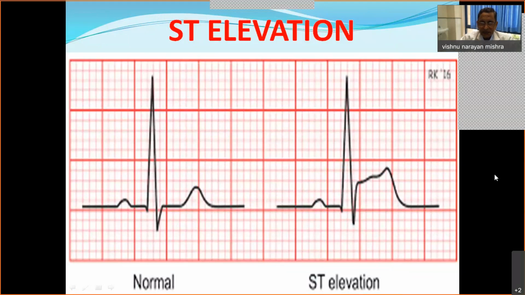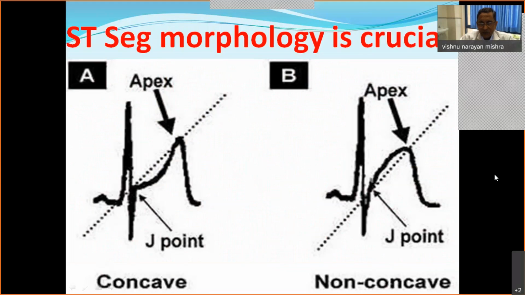The second important thing before going to ST segment elevation conditions is the concavity and convexity of the ST segment. Here there are two situations. In both, the ST segment is elevated, but in one there is a concave elevation of the ST segment, and in another there is a convex elevation. As I move the cursor, you can see this is a concave elevation; although there is significant ST elevation, because of this concavity it is not significant. And this is a convex elevation of the ST segment from the J point.